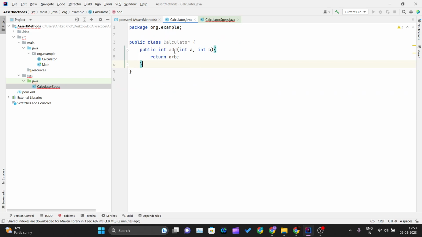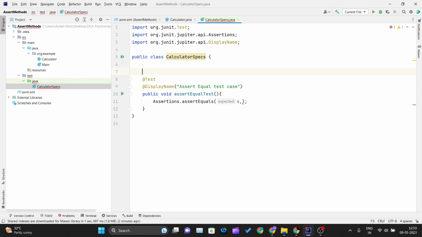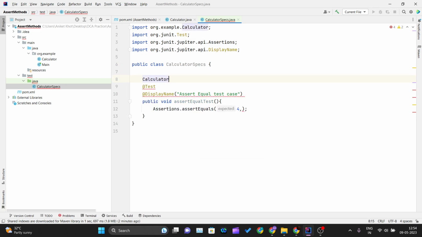Before that, we need to somehow access this add method inside the CalculatorSpecs class. So for that I'm going to create the object of this Calculator class, Calculator calc, new Calculator.